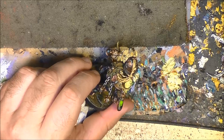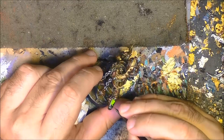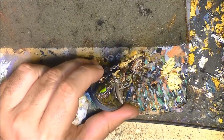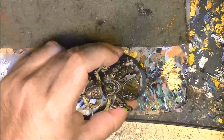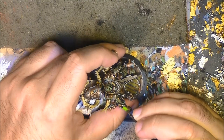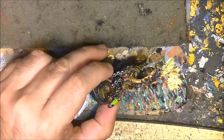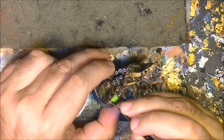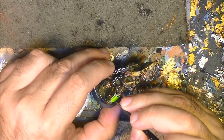Okay, in that case I will avoid having black. Like here, I forgot a little bit of the copper part. So we'll do the copper later on. Okay, we do that.